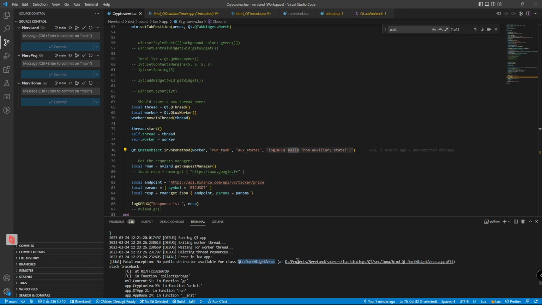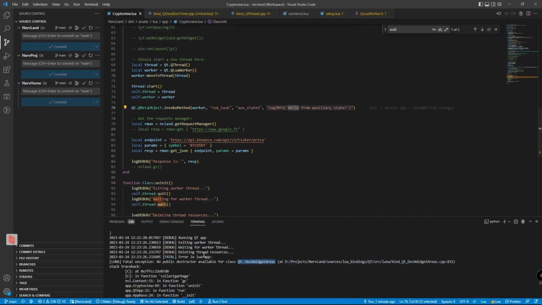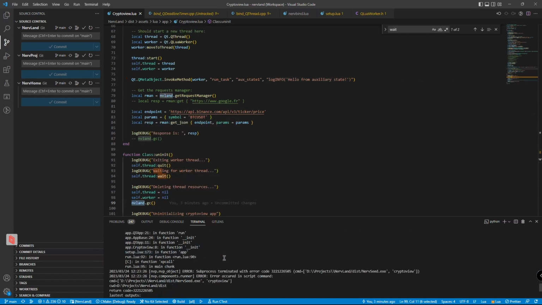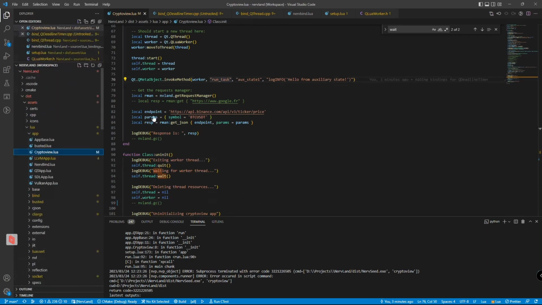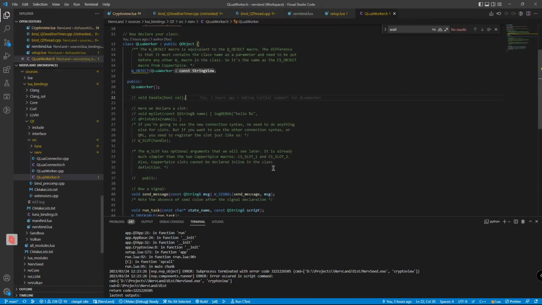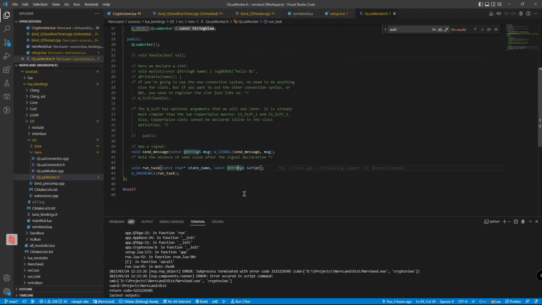Oh yeah, I know this kind of error. It's not related directly to the worker thread, but calling this GC is leading to some panic. We'll get back to it. First, this Lua worker run task format const char script.